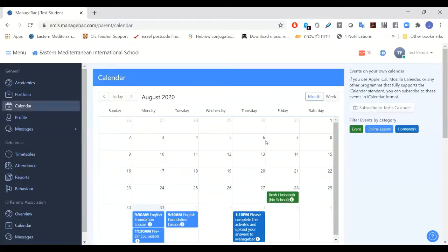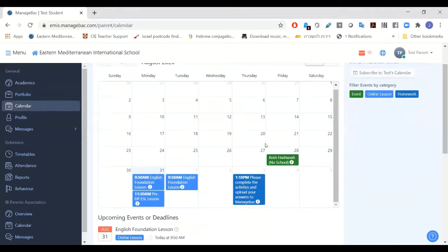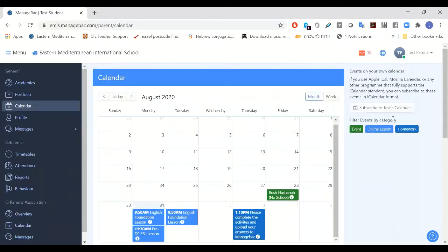And the calendar just gives us a bit of a broader overview of what's happening in your child's life here at MS. And we have a color code here: event, online lesson, homework. If you would like to be notified of any updates to the calendar, you can subscribe here. You have to be using programs which support iCalendar.